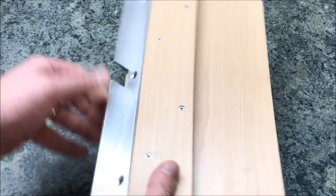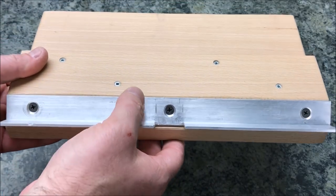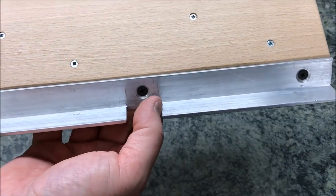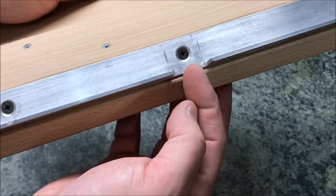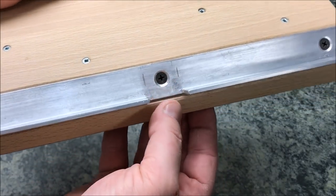This is aluminum angle — you can pick it up at the big box store, it's not that expensive. He countersunk three screws to hold it onto the 45 of this top block of wood, and then he just cut out — you could do that with a hacksaw — right down both sides to make a little opening. Clean the bottom up; looks like he used a file there to clean it up so it's nice and flat.